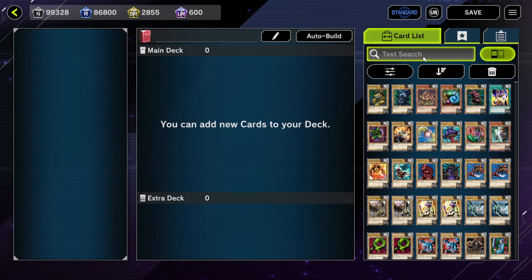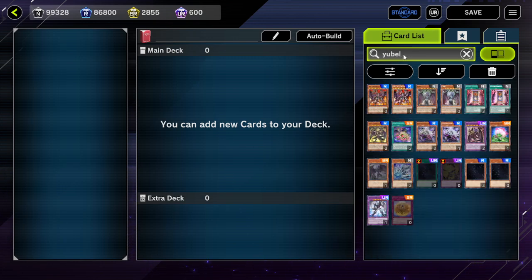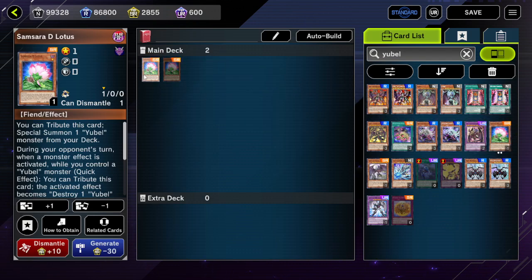So if we have, let's say, something really weak. Let's go with some U-Bells. So let's do D-Lotus. Let's say I control a copy of D-Lotus and my opponent controls a copy of D-Lotus here, alright? So if I have D-Lotus in attack, I'll be using the 0 attack value, or the 0 defense value if I am in the defense position. So whatever position you are in, that is going to be the stat you're using for battle.